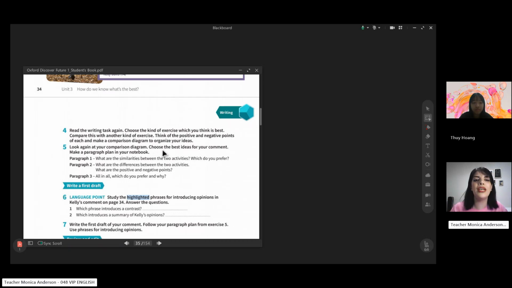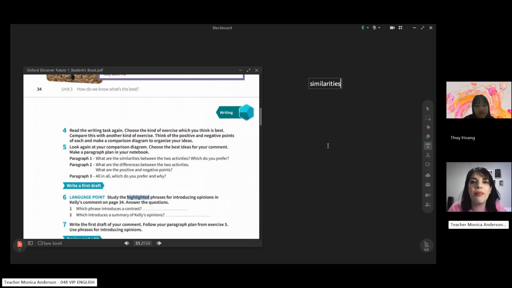For example, you can compare two things. Say I have two smartphones and I want to compare them. Which one is better? Good points, bad points, negative, positive. So I need to write some lines, maybe two or three paragraphs about them so that I can compare them. First of all, I discuss the similarities.